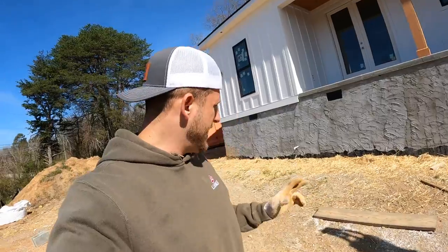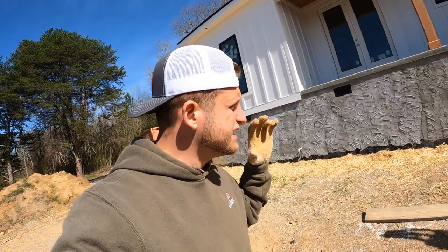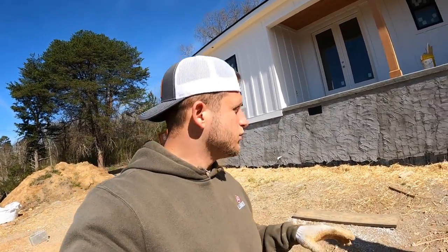Alrighty, y'all, so I'm here in the back and I've actually got this all marked out with my guy who's doing all the framing. He gets all his guys set up and everything like that. Got the lumber package on the way, so I'm gonna get these dug out. Gotta get them filled with some quickrete, get it nice and firm. Gotta have a solid foundation, anything in life. And then we are going to get this back deck done. It's gonna be Trex, it's gonna be beautiful, but this is just about digging. So anyways, let's get to digging and we're gonna keep progressing.